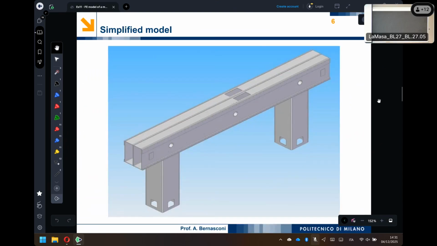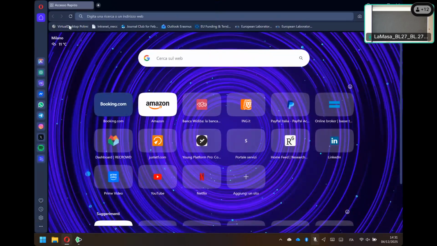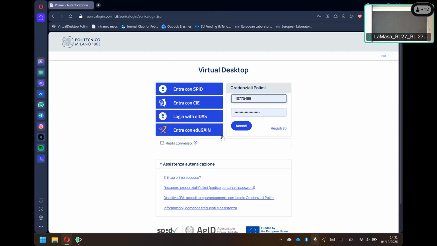Because we have done many of the things we already had, I have uploaded the CAE and journal files to the WeDid folder. You know what to do: you have to open the Explorer resource from the virtual desktop, and then copy and paste it on the Y drive, so that we can open it in Abaqus. I did it already, so I'm just going to directly open Abaqus.